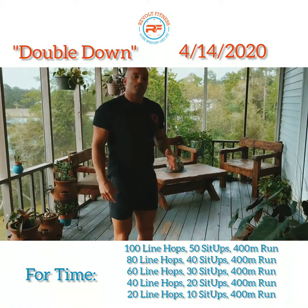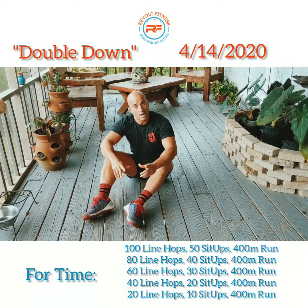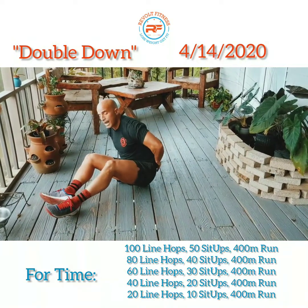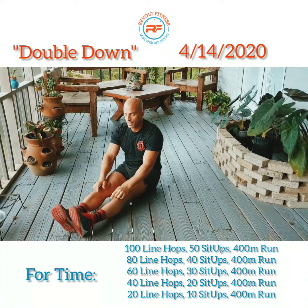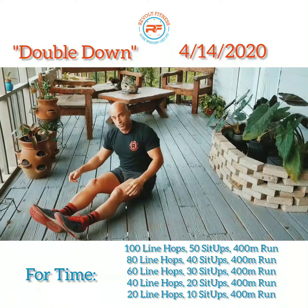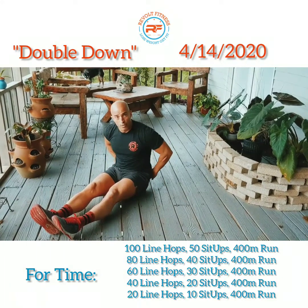You're gonna go back to your line hops for one minute. Then the last thing is sit-ups. If you have an ab mat, perfect. If you don't, no big deal — grab a towel, fold it up about two or three inches thick and put that in your lower back area almost as if it was an ab mat. Feet are gonna be out. Squeeze your quads and make sure your hips stay on the ground. If you ever get that chafe on the back of your butt, it's because your hips are coming off the ground every time you do a sit-up — squeezing your quads will keep your hips down and avoid that rub.